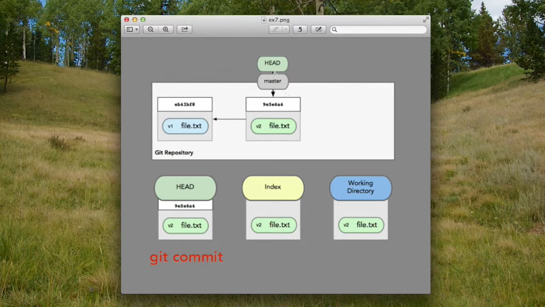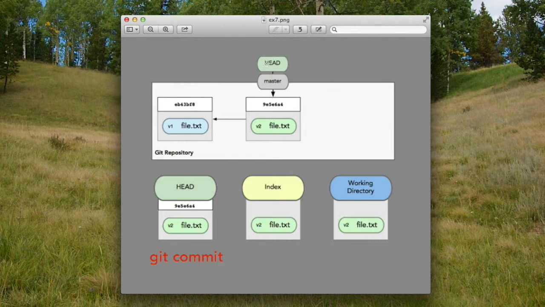And there's one other thing I haven't talked about yet, is that this head is pointing to the master branch. So all these changes are going to the master branch. The master is like a pointer which points to a particular commit in the repository. If we had a testing or a production branch, that would be just a pointer pointing to a different commit somewhere in this structure.